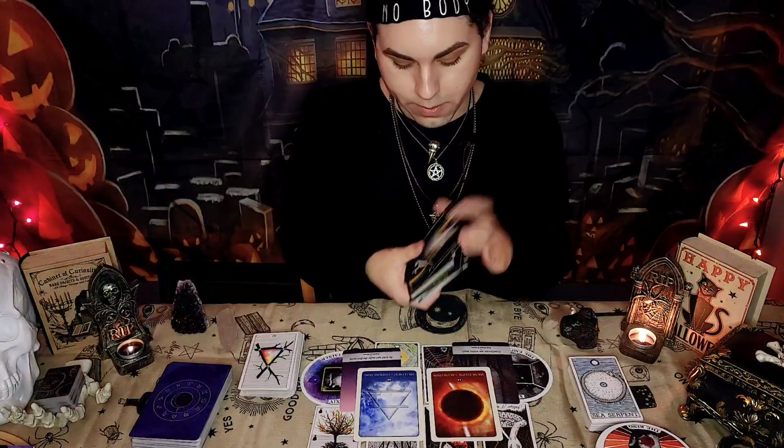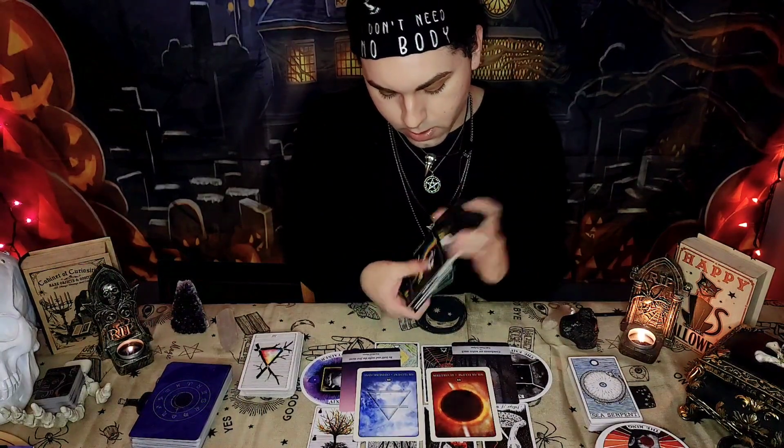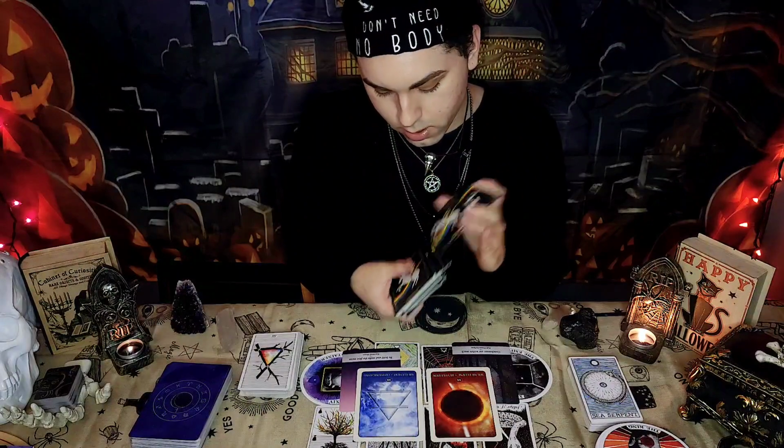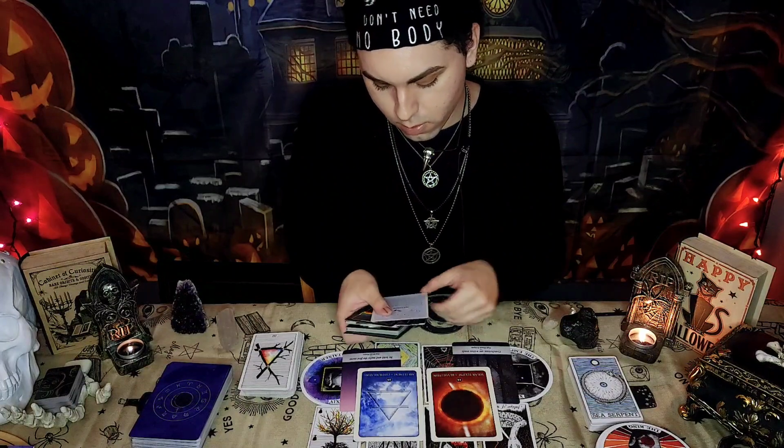So for our final card for our week ahead, I'm going to go ahead and grab us an affirmation card from my Affirmators deck. This is going to give us an overall general idea for your week ahead to focus on, like what your main focus is going to be for your week ahead, okay? So for group number one, for their week ahead, can connect with spirit. It needs to be known, it needs to be heard, it needs to be honored. What are the messages for group number one? The messages, the healing, the lessons, the gifts, the surprises.